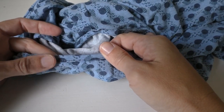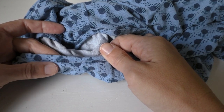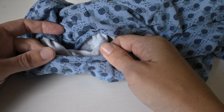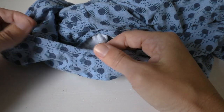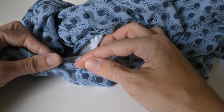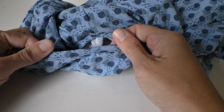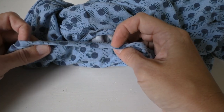But the look that I want to show you today, and how to achieve this, is using your double fold binder in its original intended double fold setup, but with a single needle, so just with a chain stitch. And I like the way this looks. I think some things that I've made just want to have a single line of stitching. Not the double needle, not the double needle narrow, not the double needle wide, but just a single line. And depending on your project, you might want to do that.